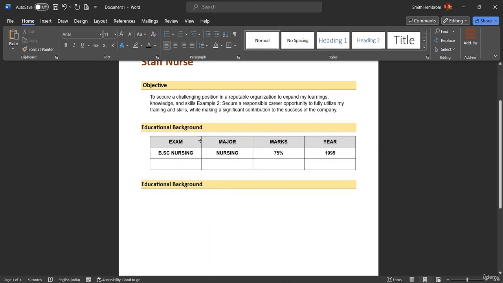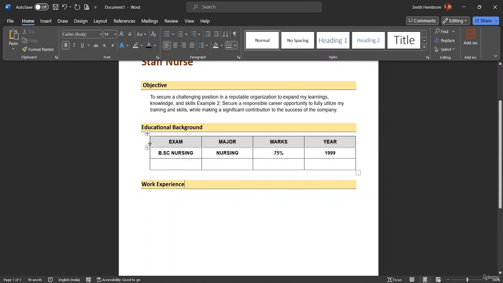If you want to take this one a bit to the top, you can come here, and after educational background comes the work experience. So you can come here and type the work experience over here. There are different ways of how you can write down the work experience.